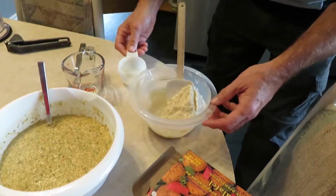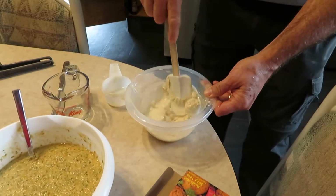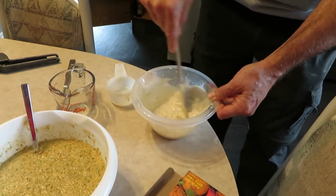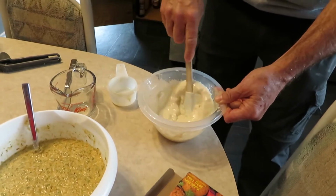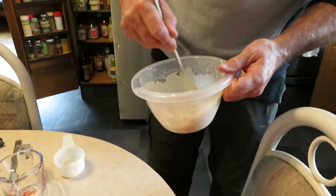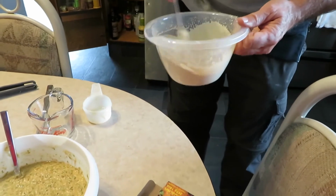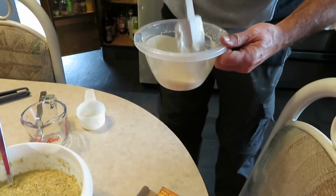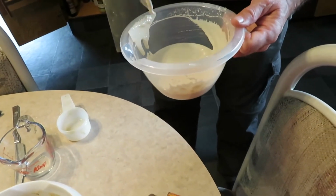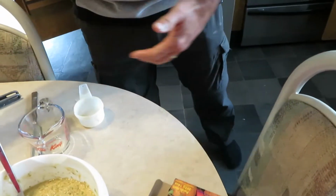So we're going to add, in this case, ice cold water, which in this country is easy to come by since coming out of the taps it's usually pretty cold. And we'll mix it all nicely up. If you notice, it's already thinned out a little bit. We may have to add a little bit more as this thing chills off, but we want to leave it as a nice thin sauce.